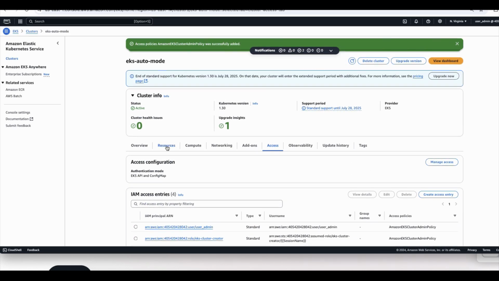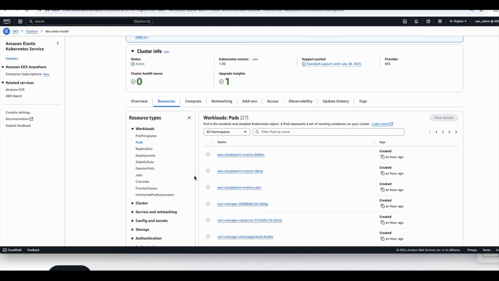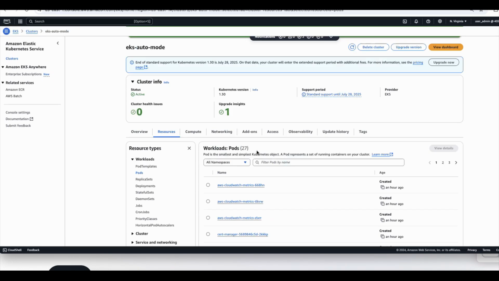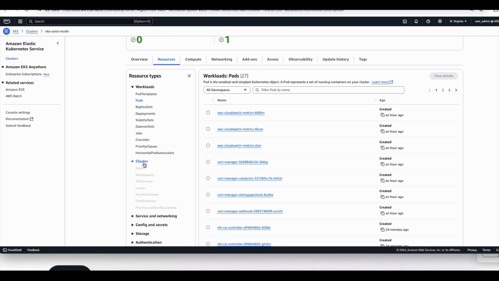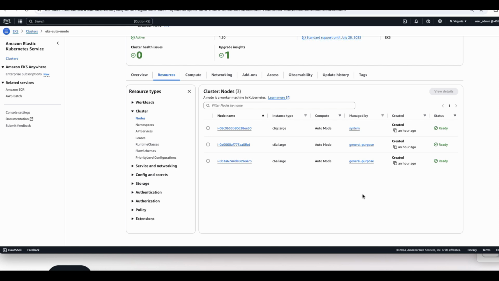Okay, now if I go back to the resources and see, there are so many pods created automatically, and there are some nodes also created. Let us see why these nodes are created, because we have not deployed any workload in the cluster so far, right? We just created a cluster with some default add-ons and few additional add-ons. So if you look at the compute, this is the auto mode, which indicates that these nodes are managed by the EKS auto mode service. Okay, and it is created by this particular node pool. So you can see the system node pool, the general purpose node pool.